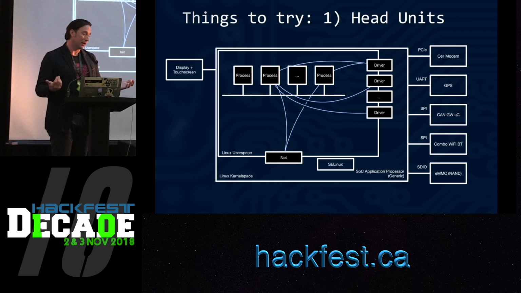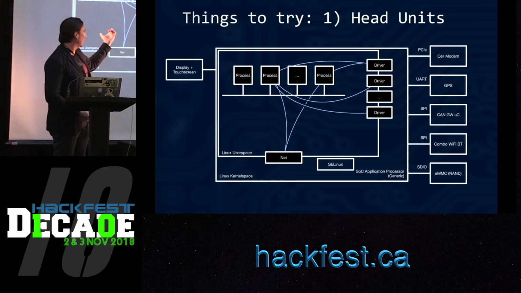They're often built on Linux. They often have a whole bunch of user space processes running under the same user, communicating over something like dbus or some other internal IPC. They have a whole bunch of peripherals, some of them at high privilege levels. Like maybe you can't resolve that, but sometimes you run into things like cellular modems that are connected to the SoC over PCIe, right?